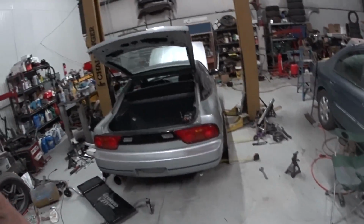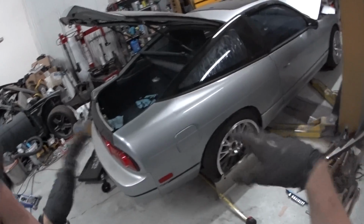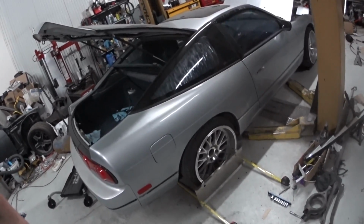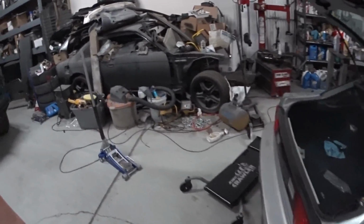So that's pretty much how the alignment is on my drift car. That's how we did Jesse's car right before the last event, and he had GK Tech knuckles, and they were all crazy and out of style. The past 2 drift events he's done, it's worn his tires completely flat across the board. So it works out pretty good.